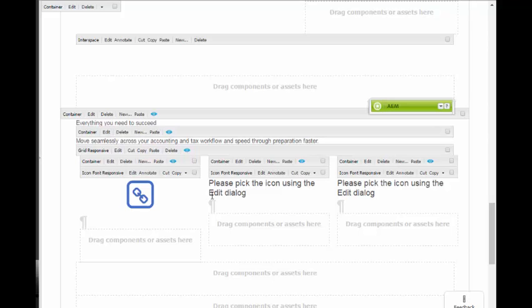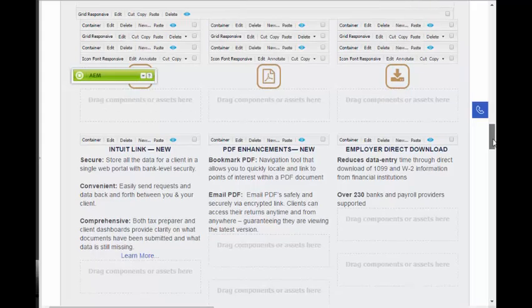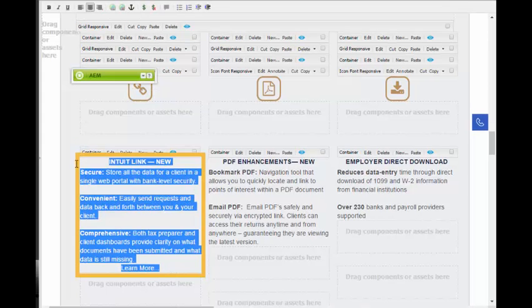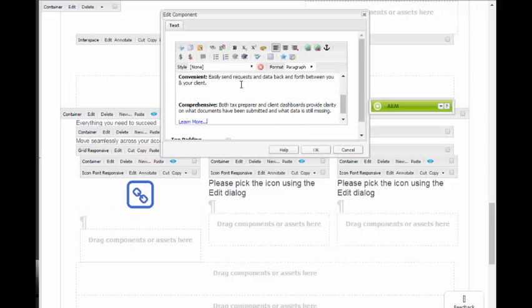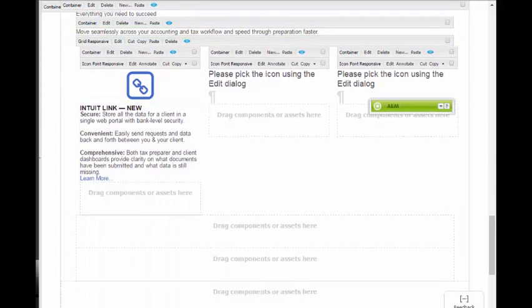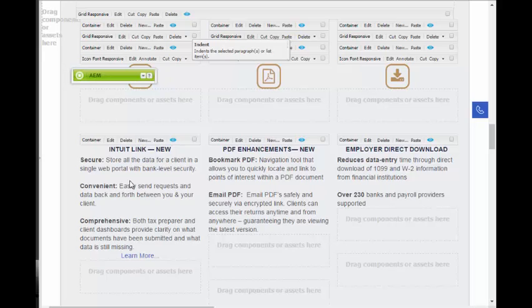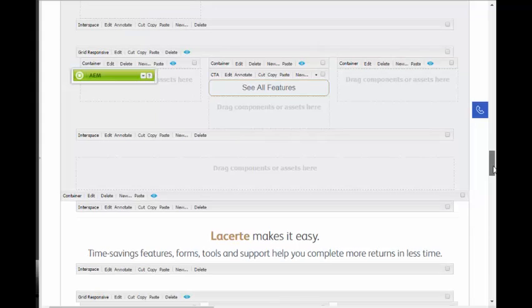So for your exercise, what we'd like you to do is to continue to go through and just build out these next icon fonts. There's no sense watching us do it at this point. We're also going to want you to grab this text and place it underneath that font. And again, this will be a little bit different than what is in the Lacerte homepage, but we're just getting you familiar with working with containers, working with some of these different components, and how they're configured.